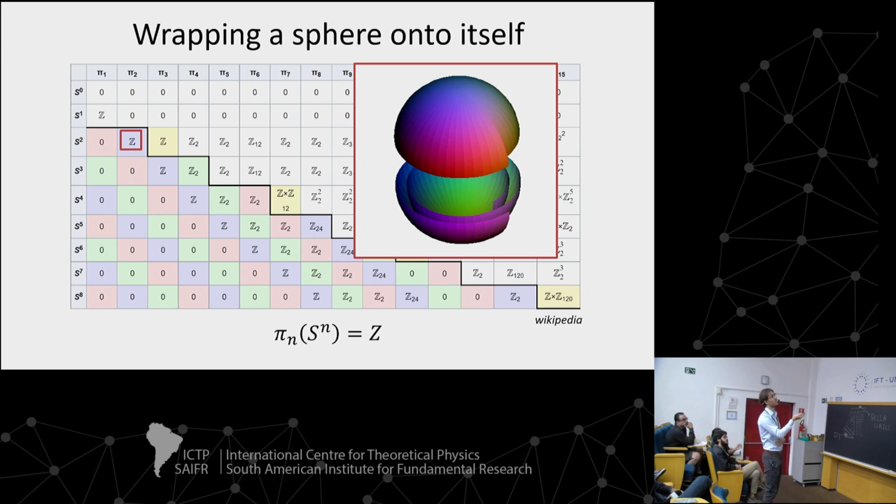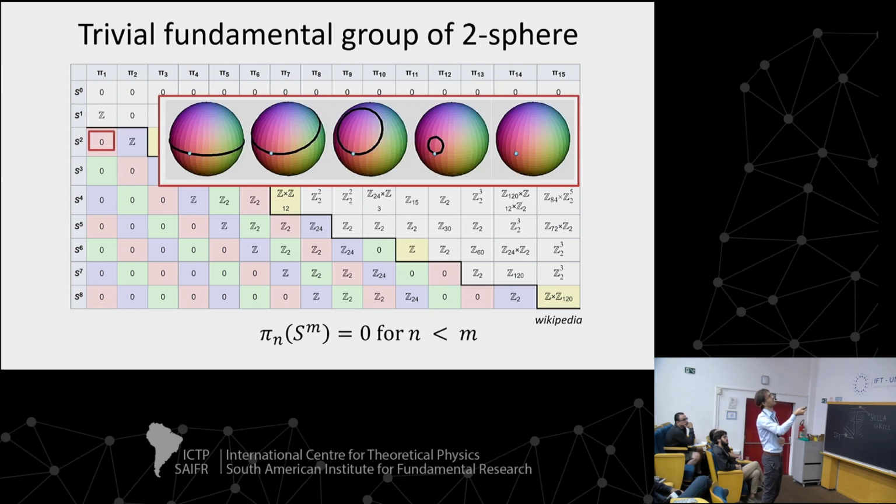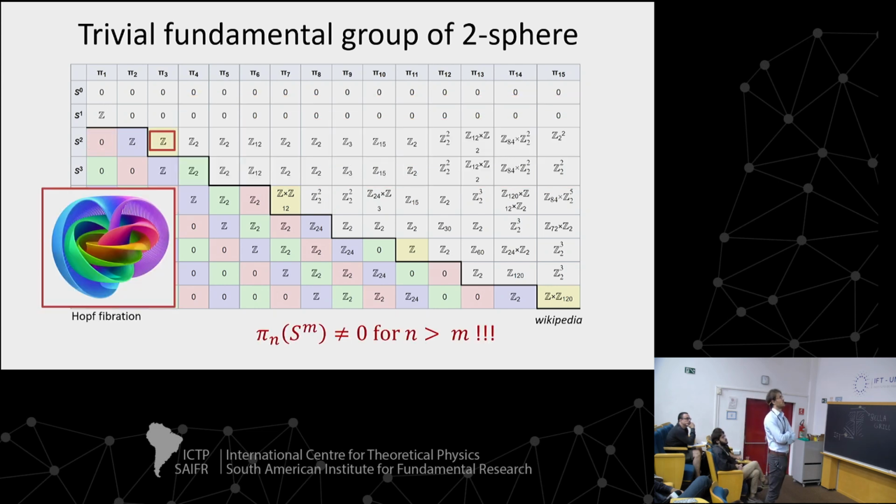And by the way, you can't wrap a path, right, a rubber band around a sphere, because you can always take the rubber band off. You can always shrink it to a point. So in fact, this entire part of this homotopy space is going to be 0. And then there are some interesting ones if you're curious, right? The fact that this upper part of the diagram is non-zero is probably the hardest one to understand.